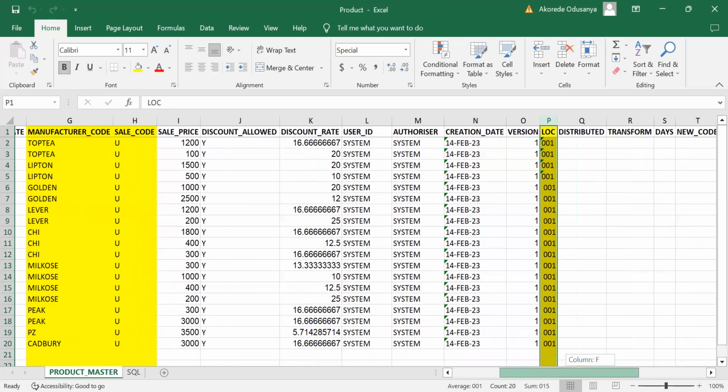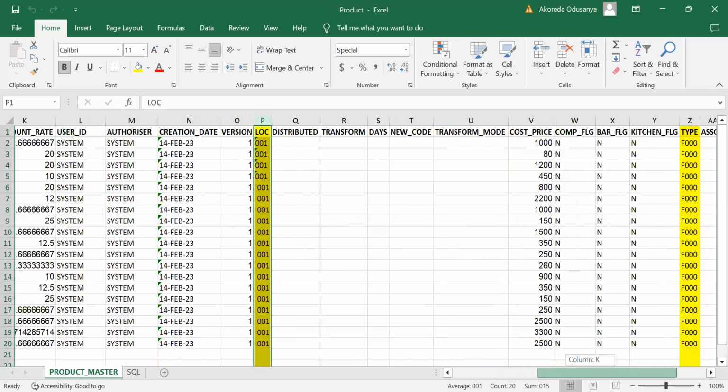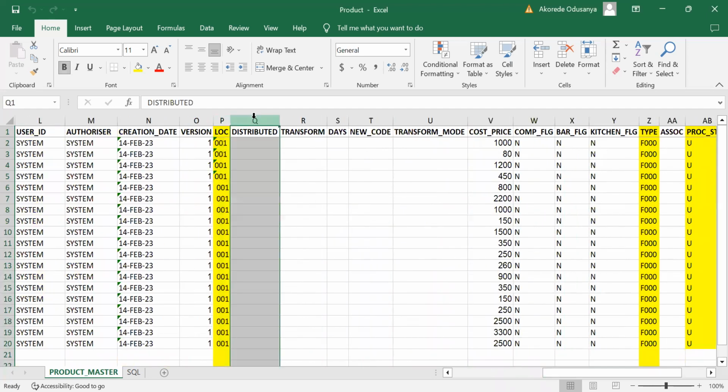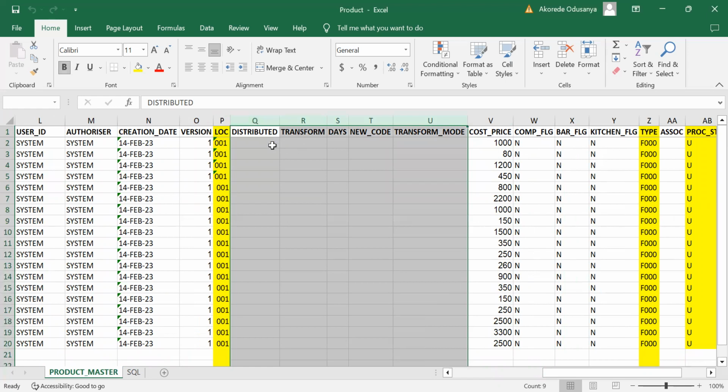Now, all this other part of it, distributed, transform, these are elements or columns that are only related to poultry products. So if what we are uploading is poultry products, then you should know how to populate this. Let me just explain them.